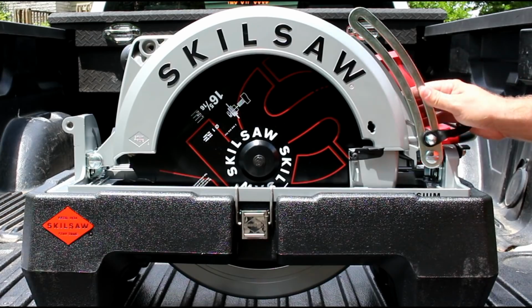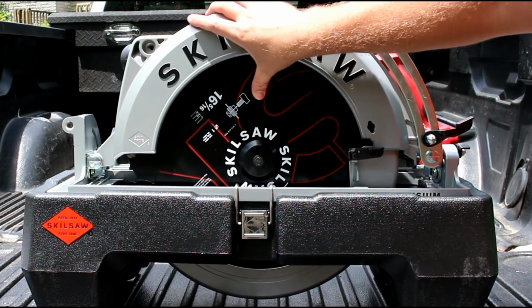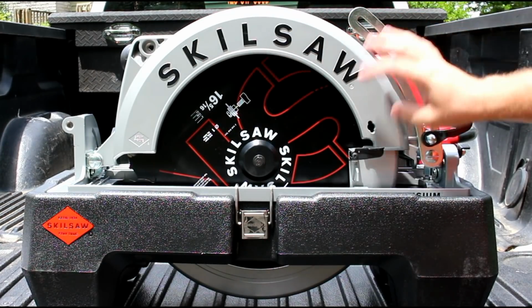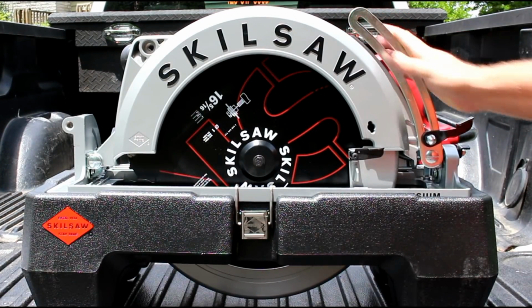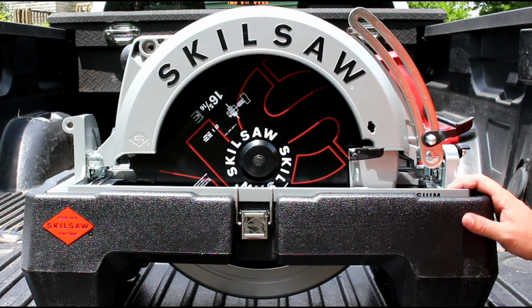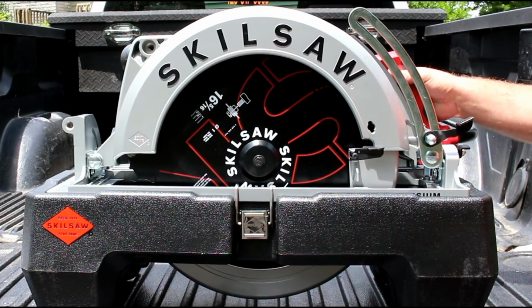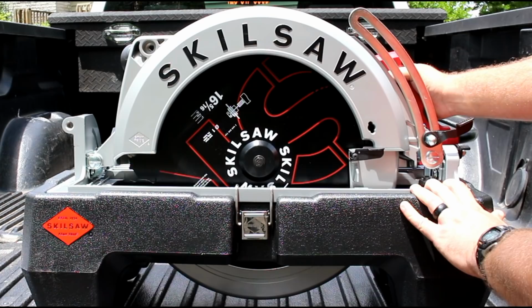And this is a worm-driven saw, and the specifications are it's 15 amps. The blade size is printed right there, 16 5/16 inches in diameter. And this thing will cut at a depth of 6 1/4 inches. This thing's going to come in handy. If you guys follow Jim over on the Tradesman's channel, he got one of these a few weeks ago, and that kind of caught my eye. And we got it here a few days ago, delivered to the sawmill. This is a nice saw. This thing's going to come in handy cutting these large slabs to length and large beams.